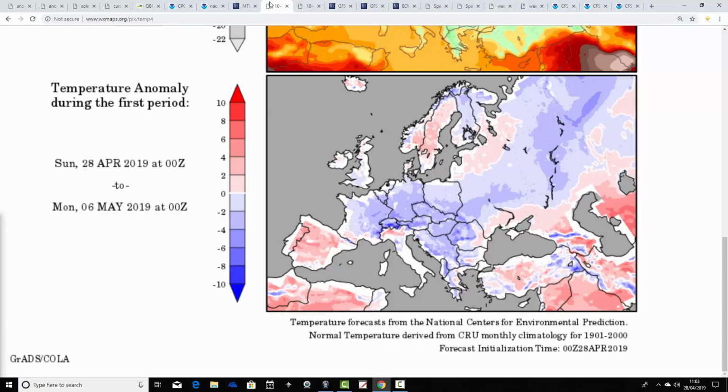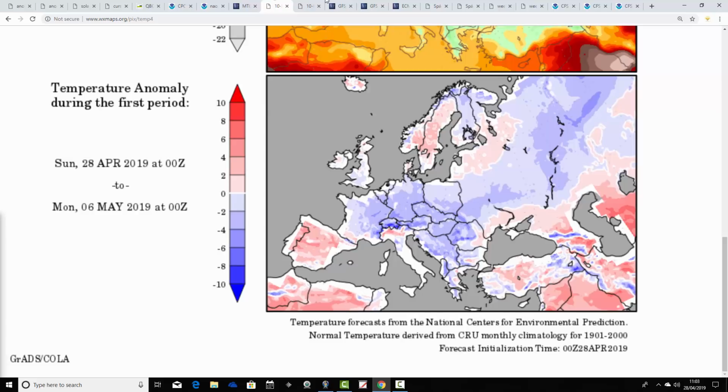Temperature anomalies from the 28th of April to the 6th of May, generally looking a little bit on the cooler than average side. Rather disappointing, you would say, I suppose, as we've got another bank holiday appearing. But again, bear in mind, we are very uncertain about this May Day bank holiday weekend. It is causing all sorts of problems within the model output. This is based on the midnight run of the GFS, which I'm going to show you in a moment. It is quite a chilly midnight GFS run. And so that's why we're coming away with a cooler than average temperature anomaly.